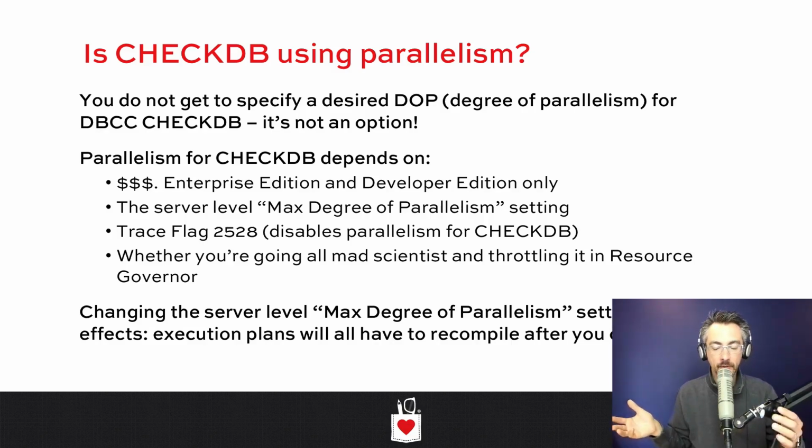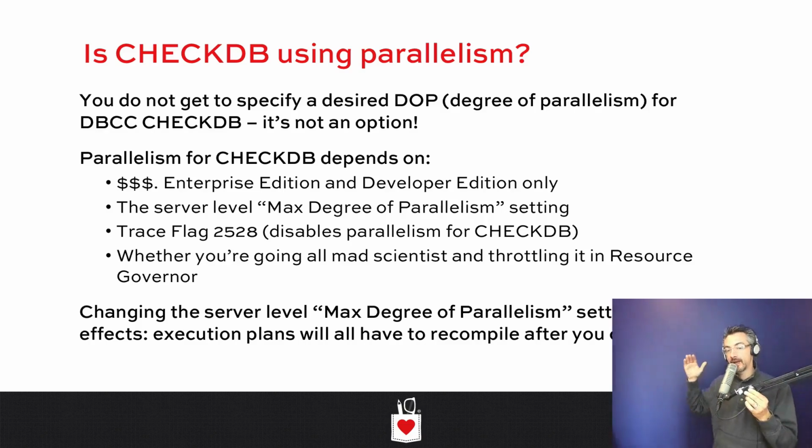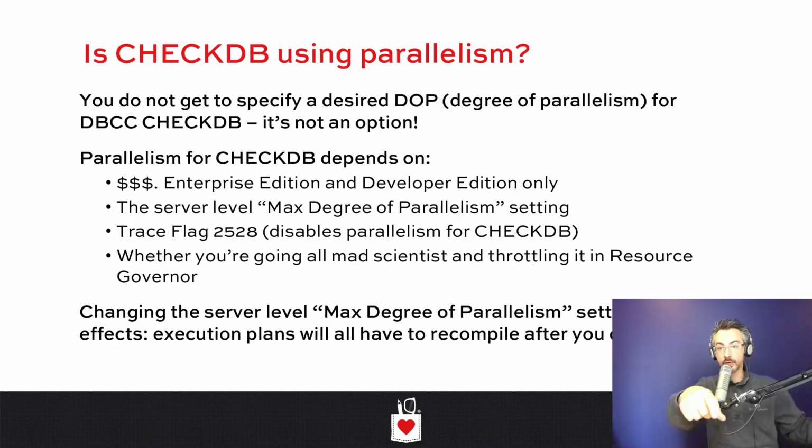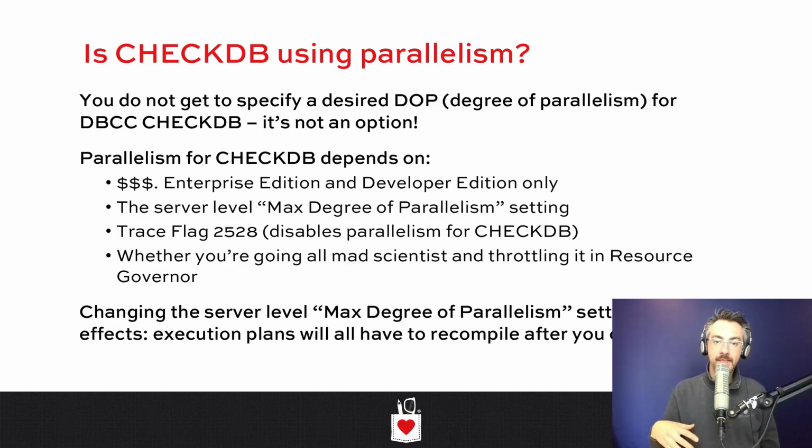If you want to play around with that, you could change maxdop settings at the time CHECKDB runs. Like, the first step in the job for CHECKDB is go change it to maxdop 8 or 12 or whatever makes the most sense for your CHECKDB. And then after CHECKDB finishes, set maxdop back to the usual setting. This is dangerous for two reasons. One, I hate making system table changes when I'm not around. I don't like having those things changed in an automated fashion.